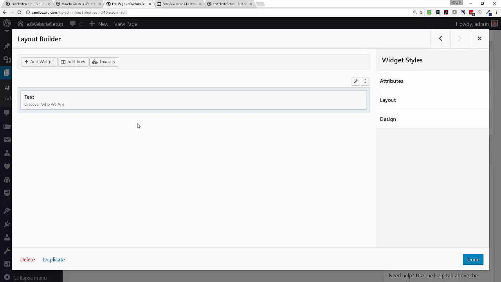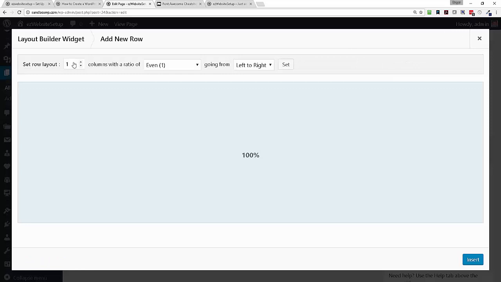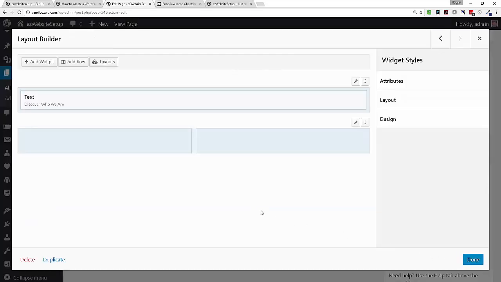Now we're going to create another row here within this layout builder, so I'm going to click on Add Row. And this row, we're going to change the row layout from 1 to 2, and then click on Insert.